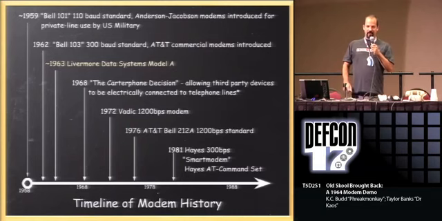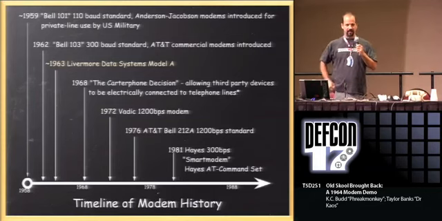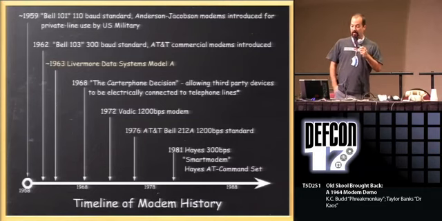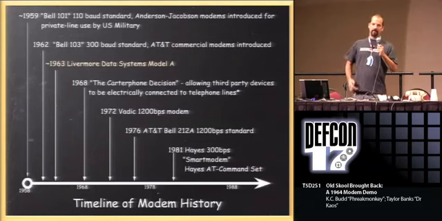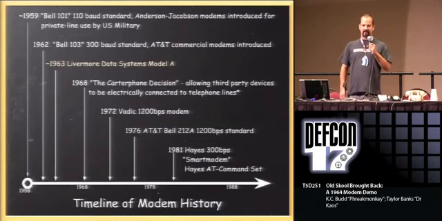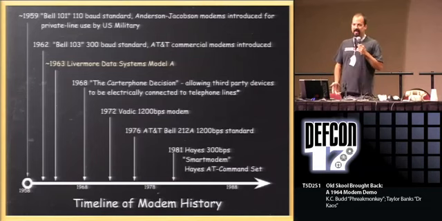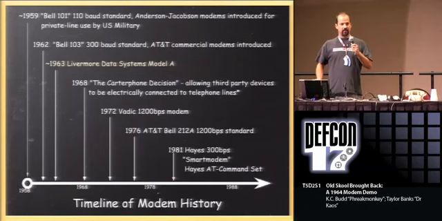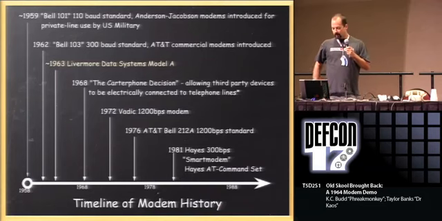A company called Carter Phone wanted to make competing products, and in typical American style, they kept appealing to the Congress and filing lawsuits and antitrust lawsuits, and eventually won one in 1968 in what was called the Carter Phone decision, where it was stated that third-party devices must be allowed to connect to this network because it's important for interconnectivity and for the expansion of communications. So until 1968, nobody else could make a device to be connected directly to the telephone network. That's why we had acoustic-coupled modems.